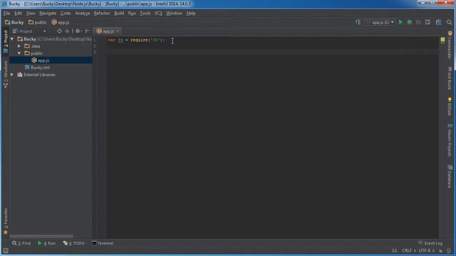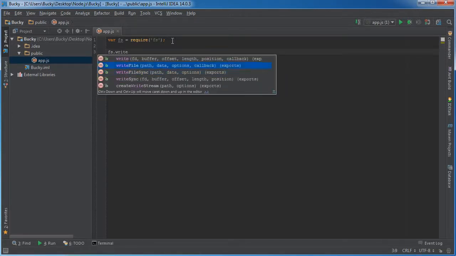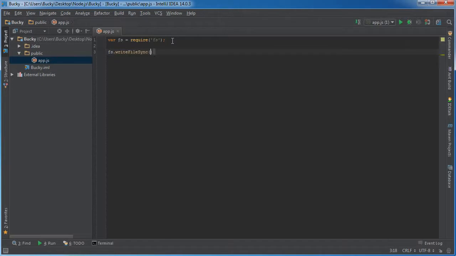So let's say that we want to create a new text file. You can call fs.writeFileSync, and as you saw, it took 3 parameters: path, which is pretty much the name of the file. So I'll just create one real quick and name it a text file named corn. The data is of course what text you want inside the file. So I just put, corn is good, corn is life, and we also have an optional third parameter, but we don't really need it.